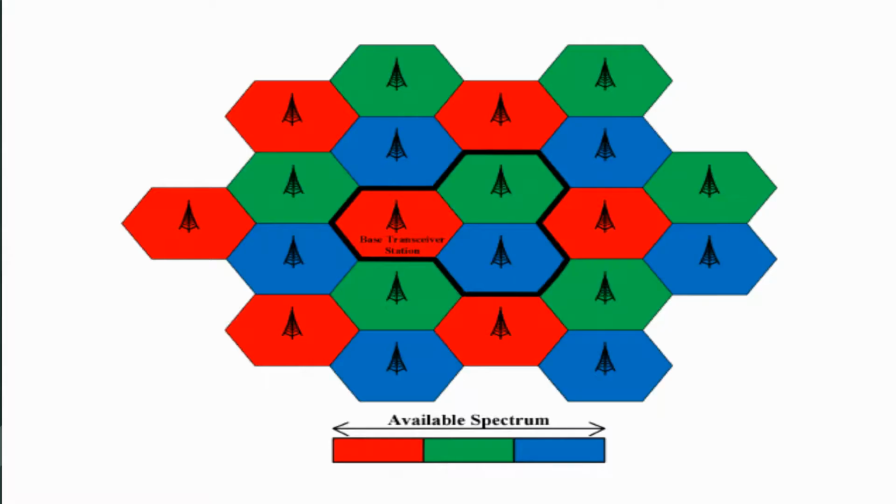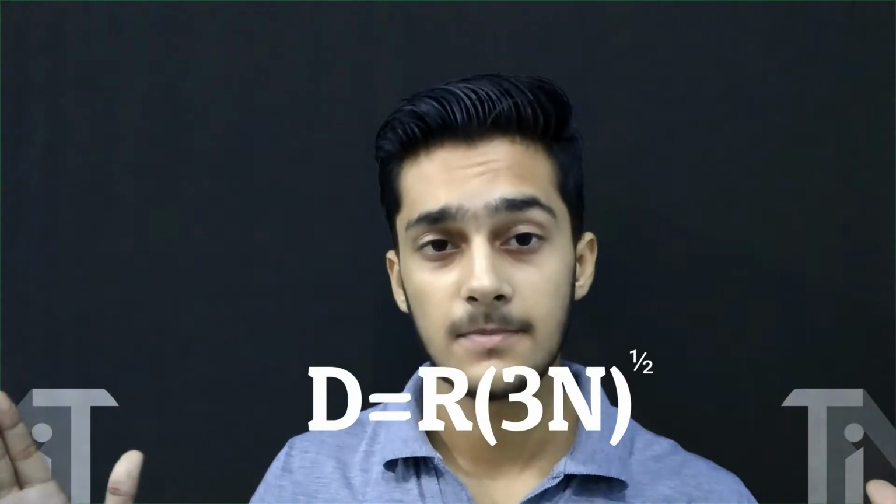We know that the key feature of a cellular network is to reuse its frequency to increase both network coverage and its capacity. And as we discussed in the previous video, adjacent cells must use different frequencies, but if they're using the same frequency, they must be far apart. The element which determines the frequency reuse is called the reuse distance or reuse factor. Hope you understand it. And to calculate this, we can use this formula.